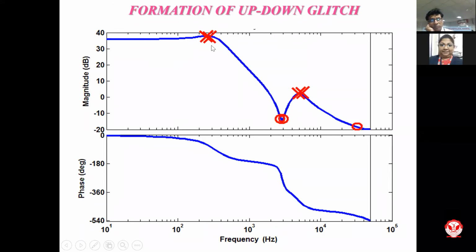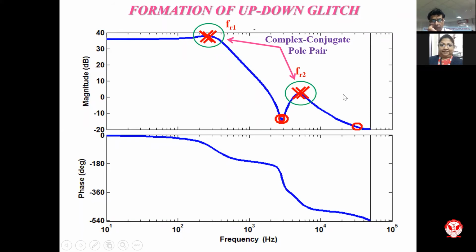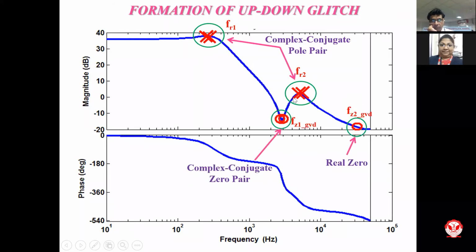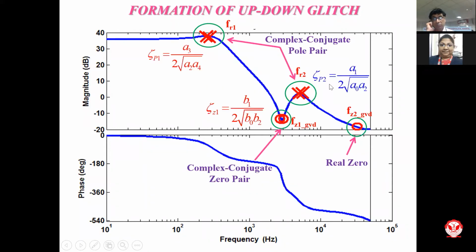So the placement of this on the frequency response, which is the Bode plot, is such that this forms two resonant peaks. Because of the presence of one complex conjugate pole, one peak arises here, and because of the presence of the other pole, the next peak arises here. And this complete shape is called your up down glitch. So this is all placements, and this arrangement which is appearing is your up down glitch.